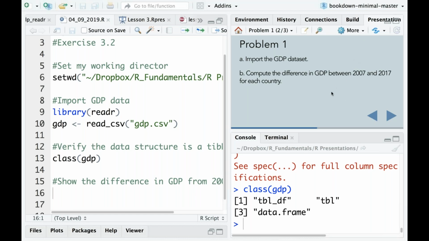We can do some subtraction, but Borgia, I'd say it looks like you're using your GDP data that you have the X's in front of the 2017, which makes me think that you imported it with the read.csv function, and you're working with a data frame, not a Tibble. But that's exactly what we want to do.